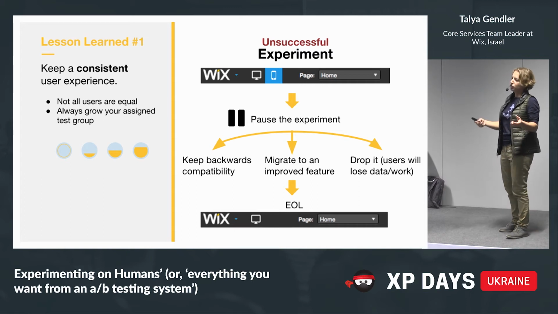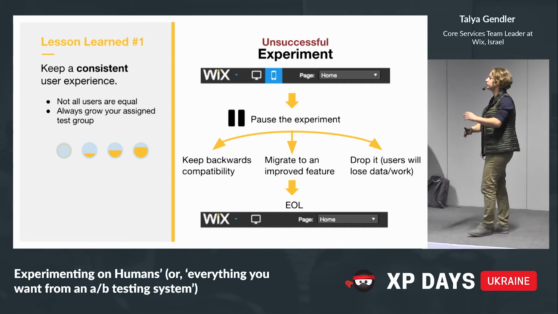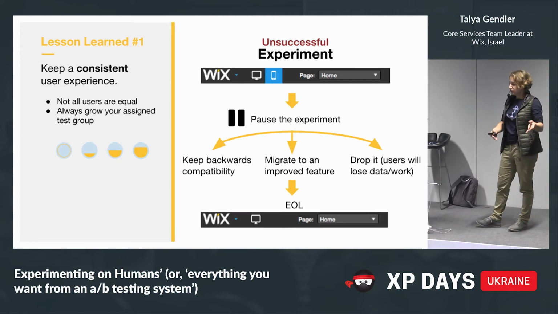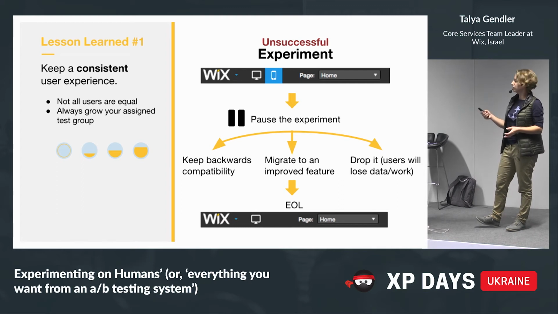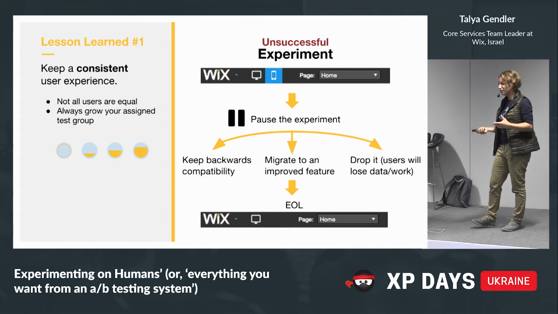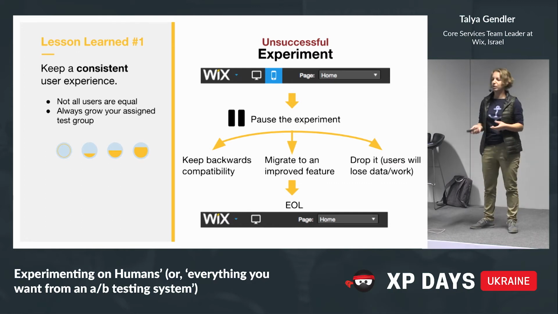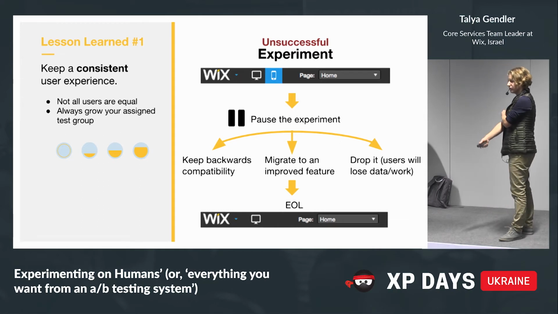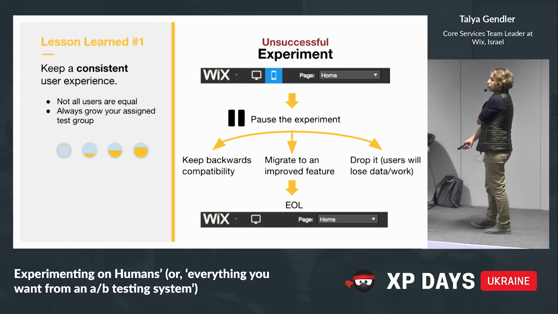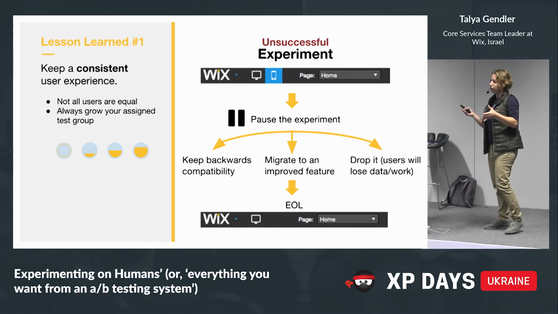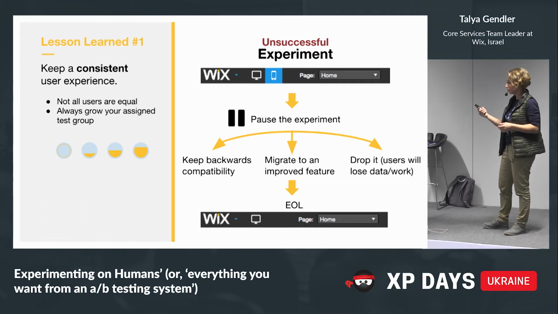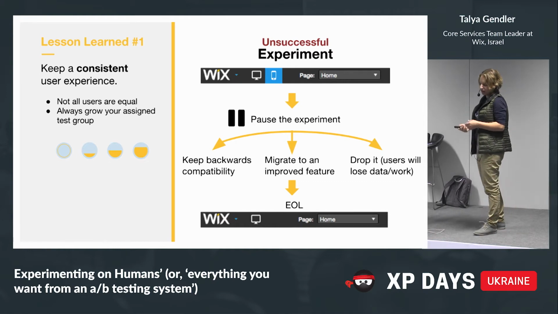One is saying, you know, we'll just keep this compatibility for everyone who had it because we just can't afford to take it away. And then you have to maintain code that you don't want forever, more or less. And the other option is to somehow persuade these users to migrate to a better feature. You may be able to do it automatically, you may not. Most migrations also never end, so you end up with all of this old code. And the other option is just saying, you know what, it's not important enough, we won't support it. And you know, you can only do this so many times to a user, right? So it should probably be a few times. And this is a product decision again.